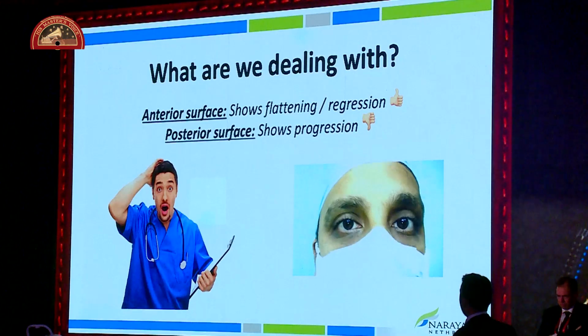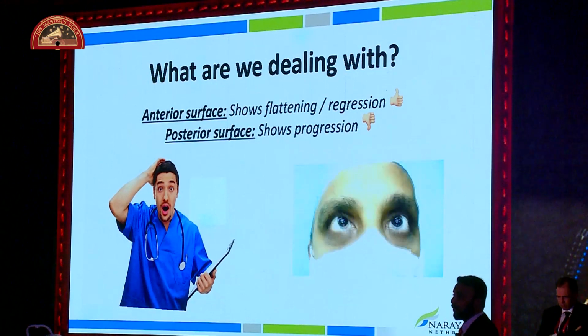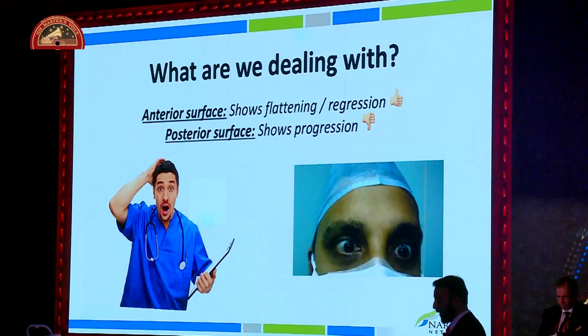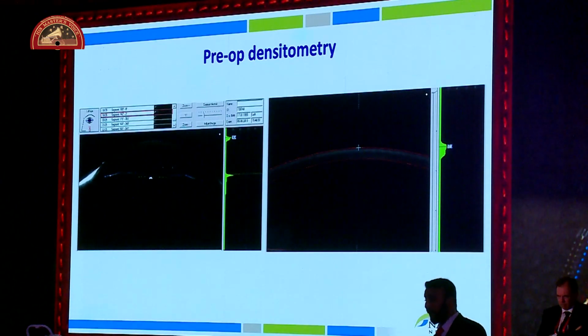Then what exactly are we dealing with? The front surface tells me that it's really nice. You've done a good job. The back surface tells me, you know what, that's really bad. You're in deep trouble. Well, the interesting part is Pentacam shows you something else, which is called densitometry. You can go and see on the machine.